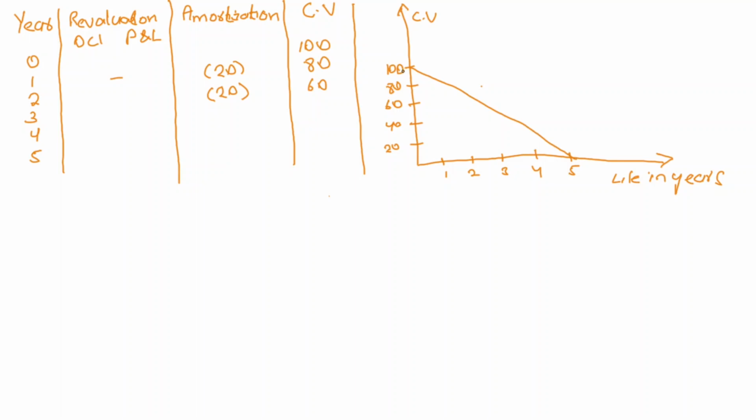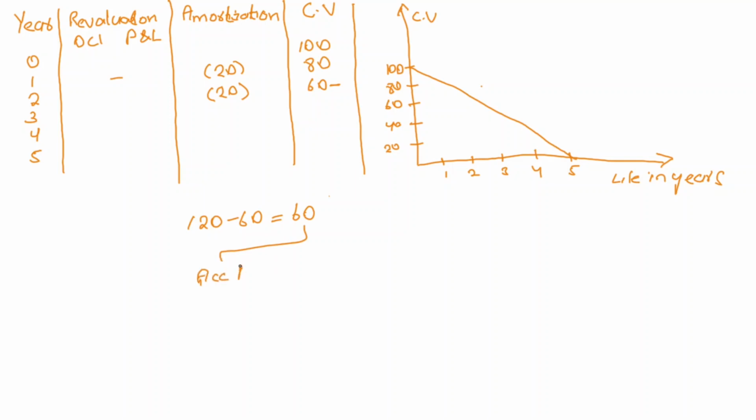So first of all, let's say that for the first 2 years it remained the same. The cost was $100, and for the first 2 years the annual amortization remained $20 in each year, and the asset dropped to the carrying value of $60. Now, if at the end of the second year the asset was revalued to $120, which means its carrying value was $60 and it has to be revalued to $120, which means it is a revaluation of $60.